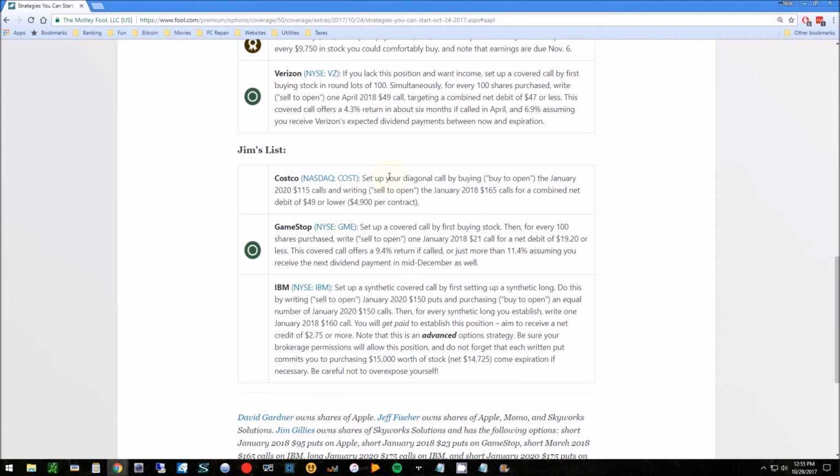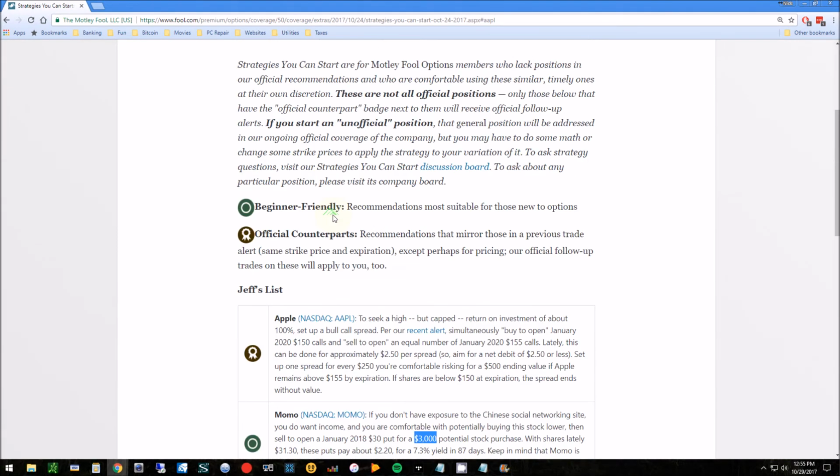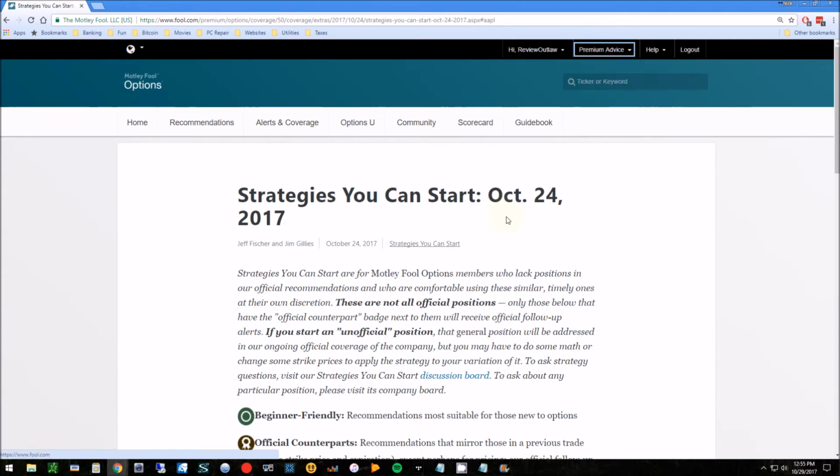But you want an okay size account. You don't want to be doing this with very little money in here. Something that you probably want to be doing stock trading or stock purchasing for 2 or 3 years, I'd say. Just get comfortable with that, then go to this more advanced side of things.